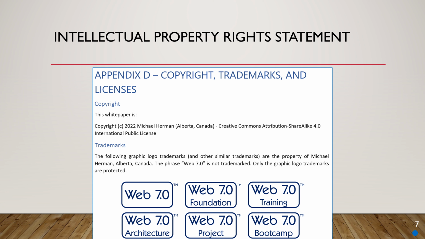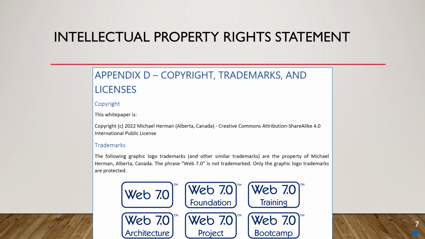Regarding trademarks, well, there's been a recent kerfuffle where the Web 5 people were thinking of trademarking Web 5. I'm not doing that. There's a specific phrase there in that bottom paragraph that says the phrase Web 7.0 is not trademarked. It's not protected anyway, but there are some graphical logos that I have trademarked, and you see some examples of them here.